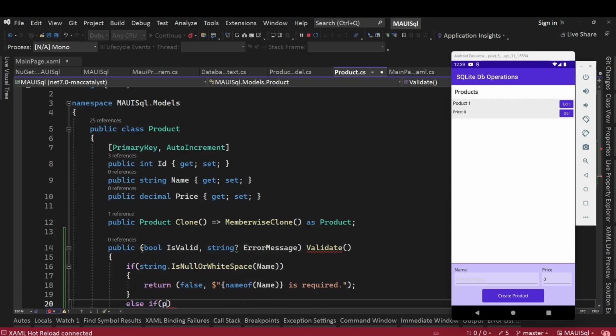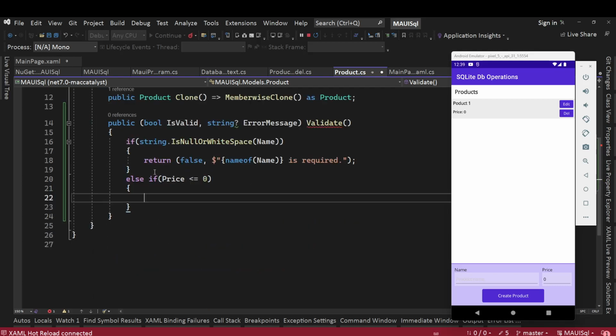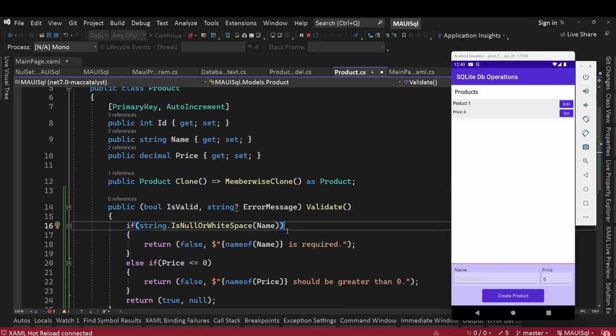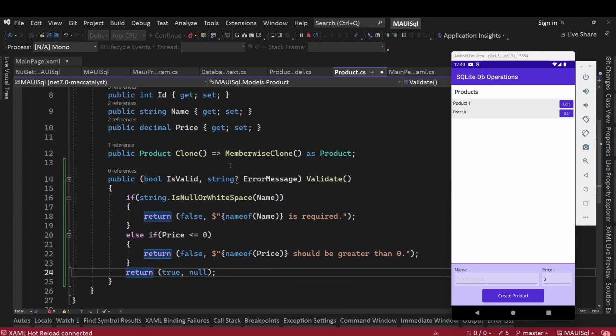If the price is less than or equal to 0, in that case, we'll again return false with a message that price should be greater than 0. And if both of these conditions are false, then we'll return true with null. That means the product is valid and ready to be saved, and error message is null. So we have this thing.